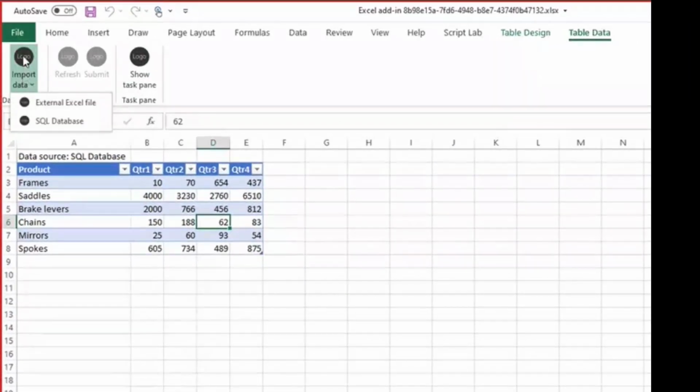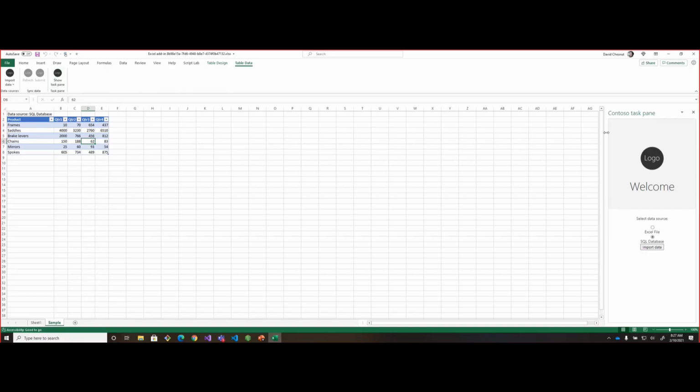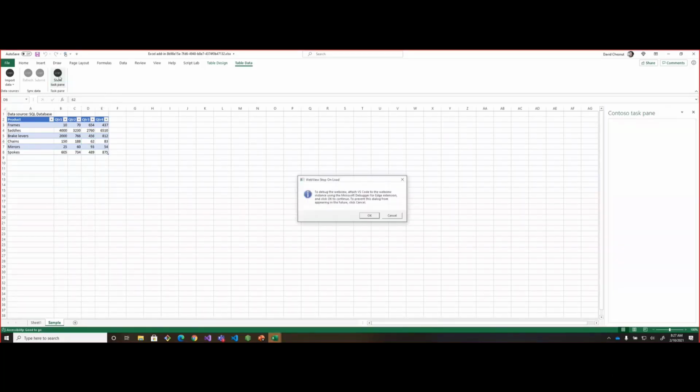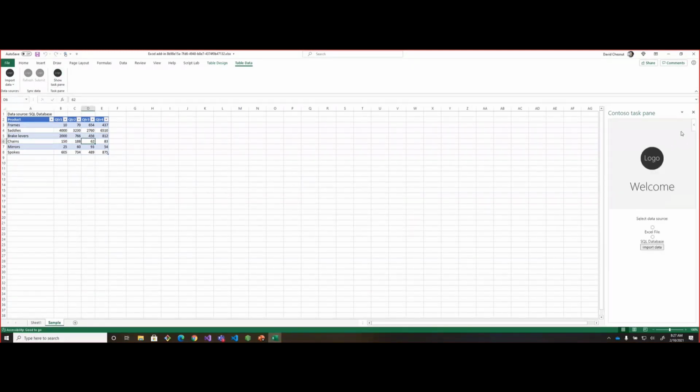I have a menu button here that's in one group, the data sources group. I have a sync data group and also a task pane group. So it's 3 groups. The show task pane, like if I close my task pane over here and then the user wants to get it back, that does an action. It runs a little task to reopen that task pane. These others call code that's in the project itself.